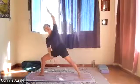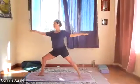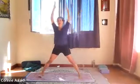And now just warrior two. Change the gaze forward. Opposite side, inhale, arms up. Exhale, square off, and come right into a nice warrior two on the left.